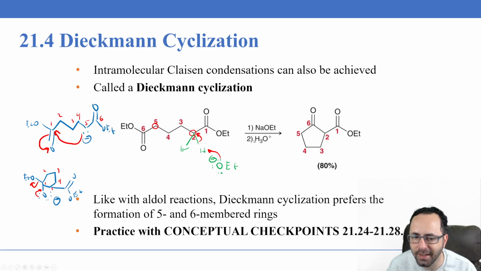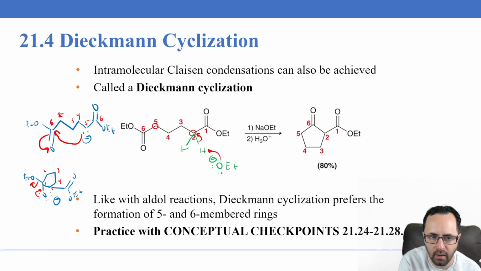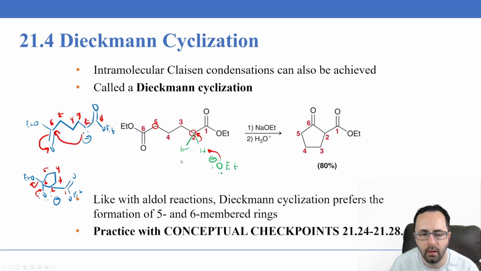But here, again, this is the ethoxy group that's hanging off here. It's 1 carbon away from the carbonyl, which is right here. So maybe I should just renumber these again just to correspond with the other ones. So if I renumber it again, I would really have 6, 5, 4, 3, 2, 1. This would be 6, 5, 4, 3, 2, and 1. And so we can see here the 1 corresponds to the ester group here, and the 6 is the one with the ketone in the end.